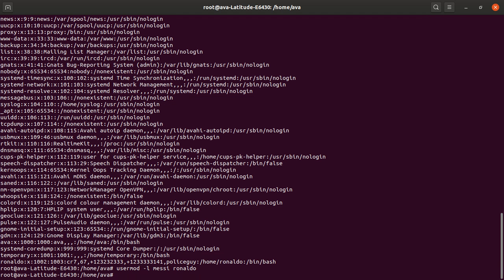But now what you have to do is rename the home folder. How do you change the home folder? This is one of the things you don't have to forget. You got to do it.